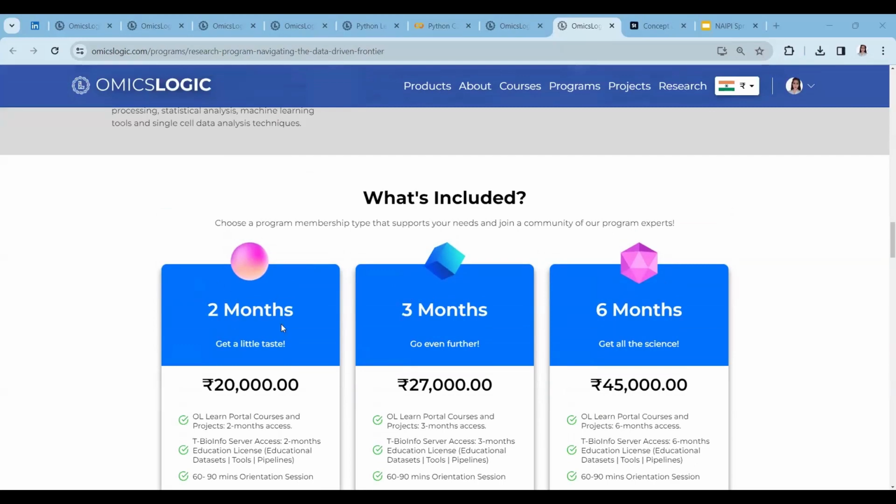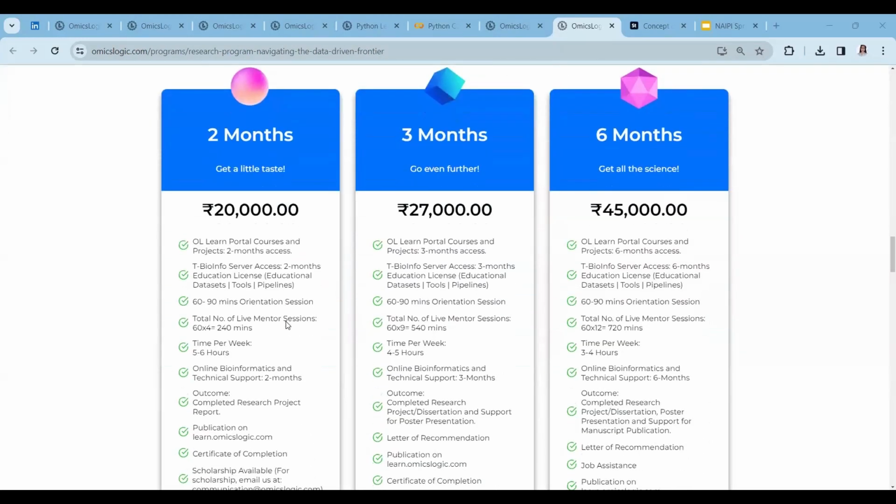The 2-month research fellowship program is more feasible for students, be it bachelor or master students, who want to work on a research project either for experience, or for putting together an application for higher studies, or maybe preparing a poster for an exhibition or science fair. It is also best suited for those who want to work on a college or university dissertation.